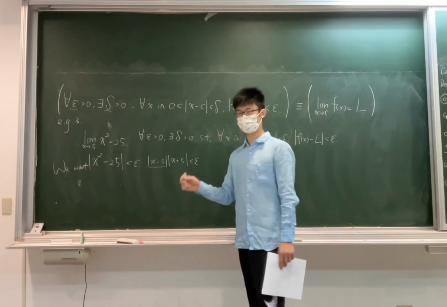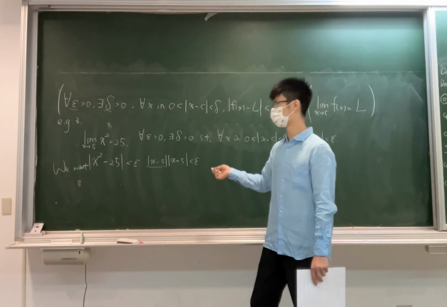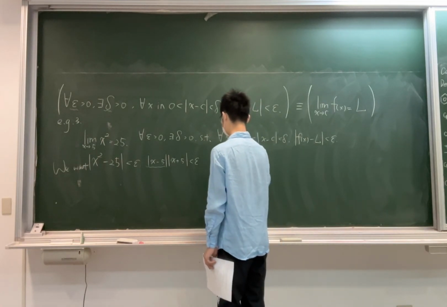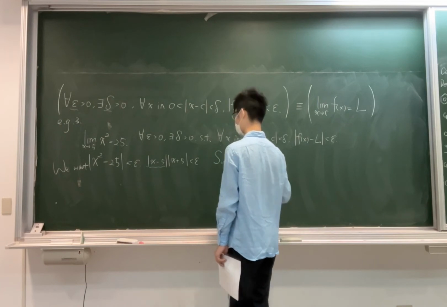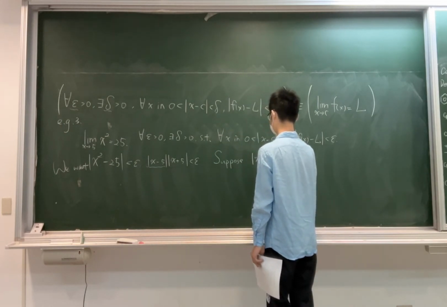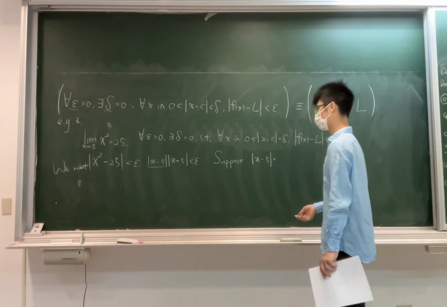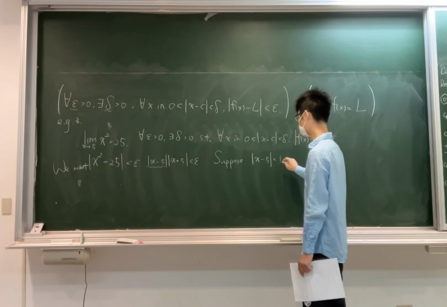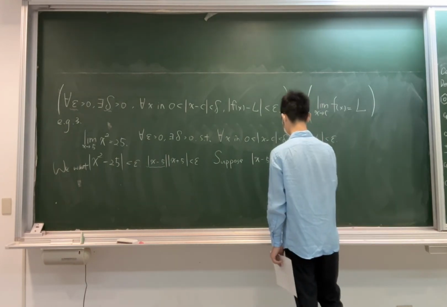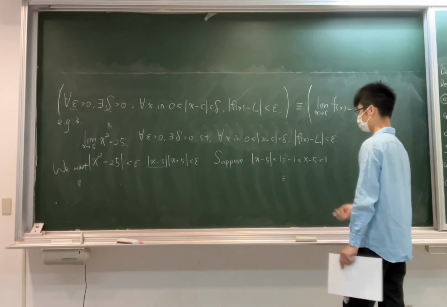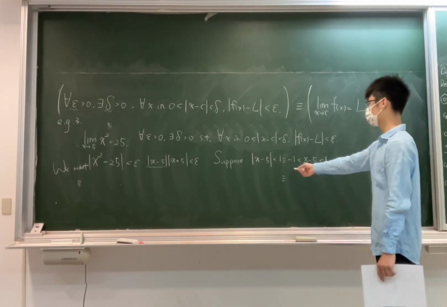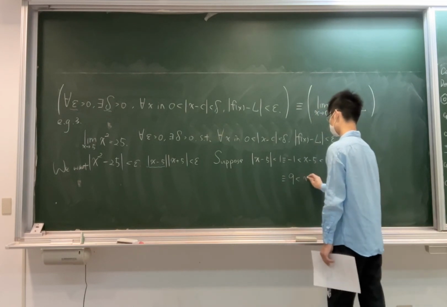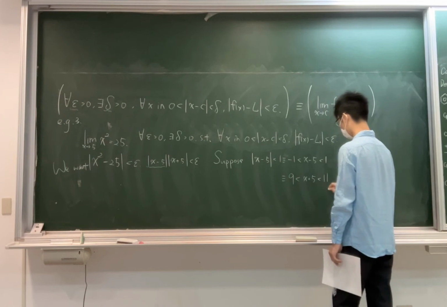So we have to kind of limit where x can be. So suppose we have to suppose a number that limits the range of x, and you can put any number here, and I just want to put 1 because 1 is simpler. Then you can add 10 in these three parts. So you have 9 less than x plus 5 less than 11.